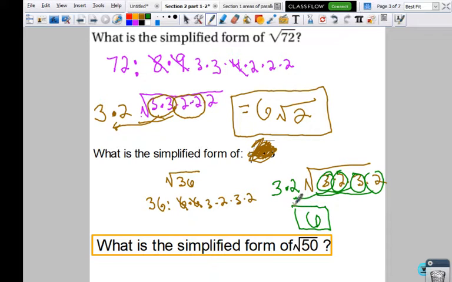And some of these you can just kind of look at and just write down your answer. Because square root of 36 is just 6, right? We just kind of did it the long way. If you had like the square root of 4, you don't need to go 2 times 2 and kick it out. You can just go 2 and be done. Alright, your guys' turn. I want you to simplify square root of 50. On your own, on paper.